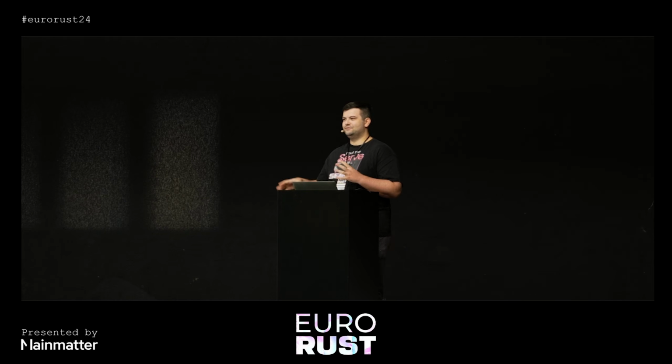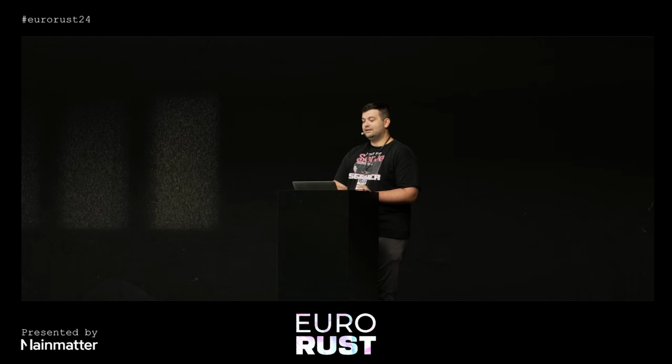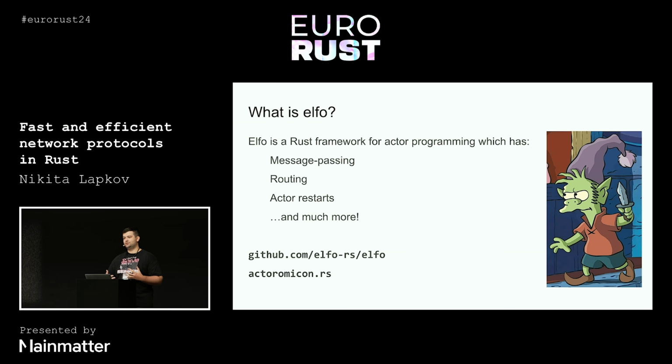Before we dive into the distributed systems part, let's talk about the motivation first. And for that, I would like to present Elfo. Elfo is a Rust framework for actor programming. As I'm sure a lot of you already know, actor programming is a model for concurrency. It's a model where you can spawn a lot of single-threaded tasks, and the only way for them to exchange data is to send messages.